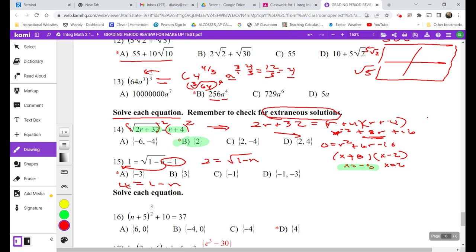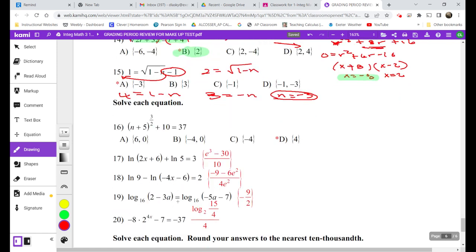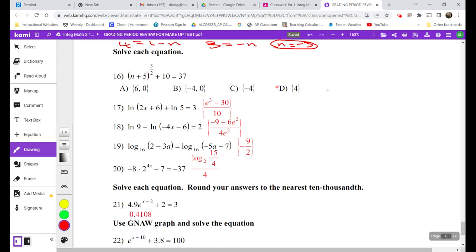And then when I move this over, what happened here? Oh, I got my negative. We're going to move this over. 1 over here, it's going to equal 3. 3 equals negative n. And then when I divide by my negative, I get n equals negative 3. And so that is how I pull this answer off. So let's slide down to the next solving equation here.